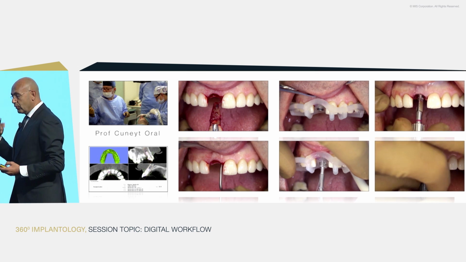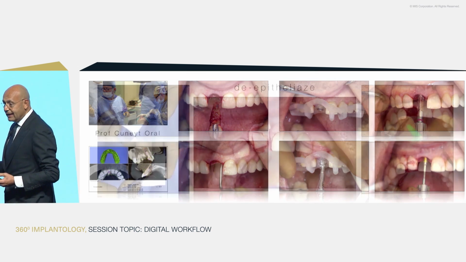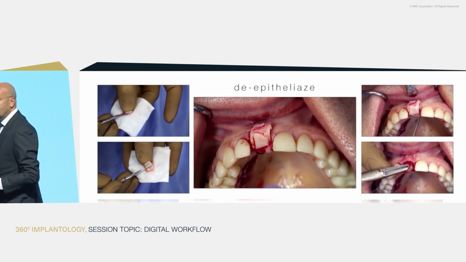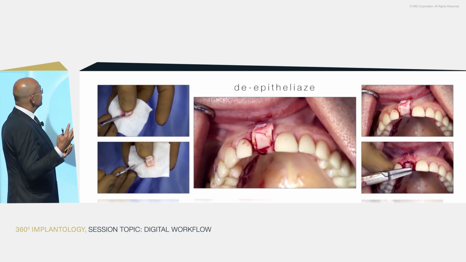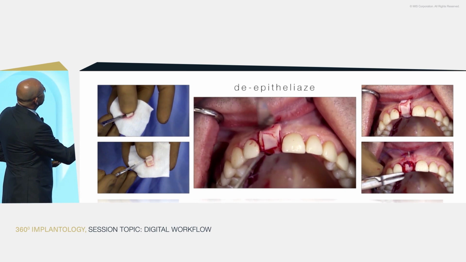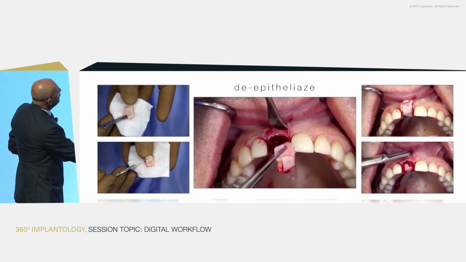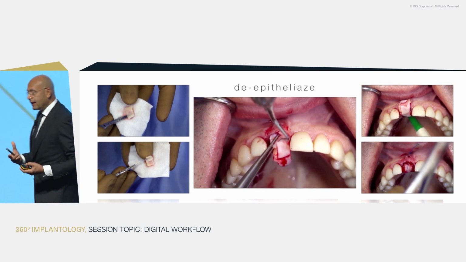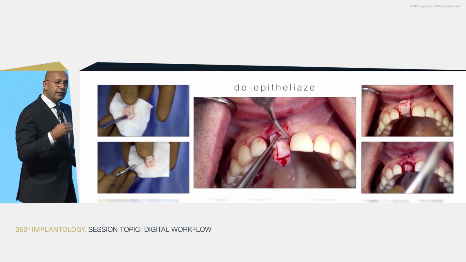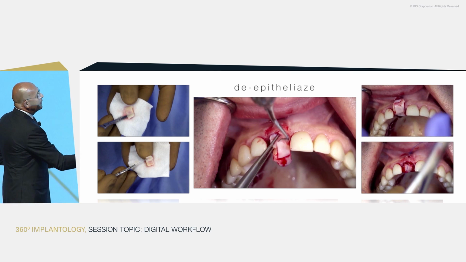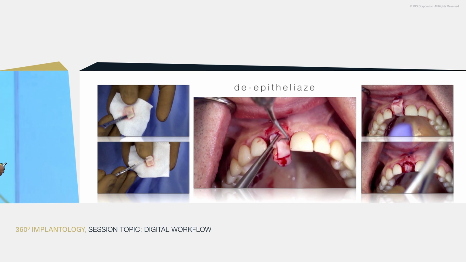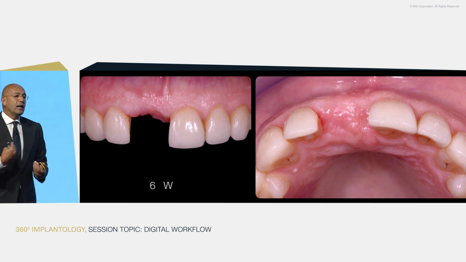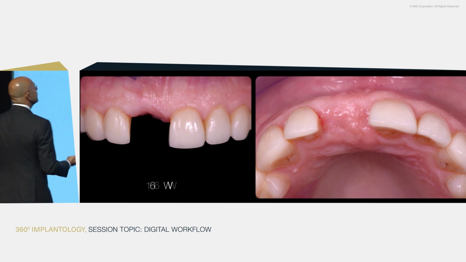So once we've been through these steps, what we will be doing basically is that Junaid will take a connective tissue graft and position it. But what he is doing here as a small difference is that he is de-epithelializing the tissue, front and back, leaving the epithelialized portion in here so that it will be like a socket preservation, which will be resistant to anything that may happen here in the mouth. So after that, we wait for healing, and then it's my time to be involved in this case.